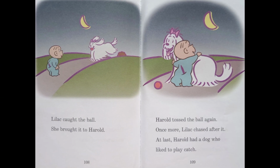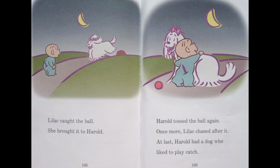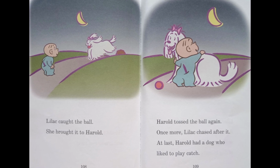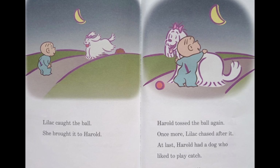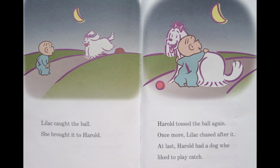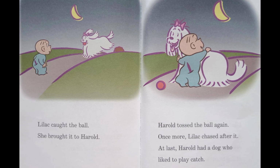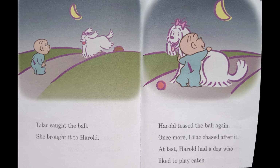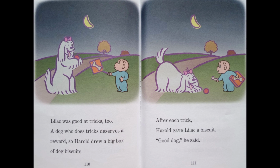Lilac caught the ball. She brought it to Harold. Harold tossed the ball again. Once more, Lilac chased after it. At last, Harold had a dog who liked to play catch. Lilac was good at tricks, too.